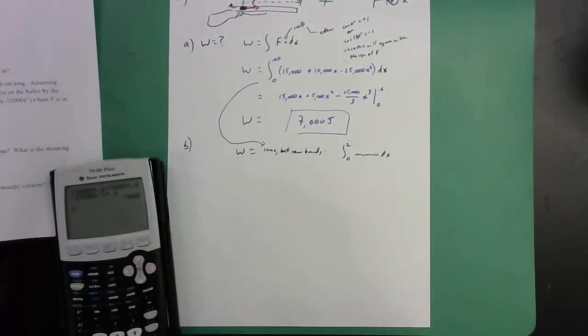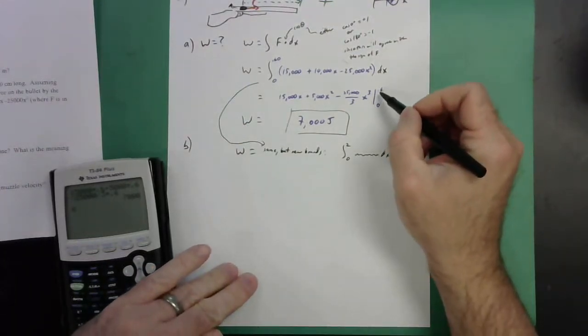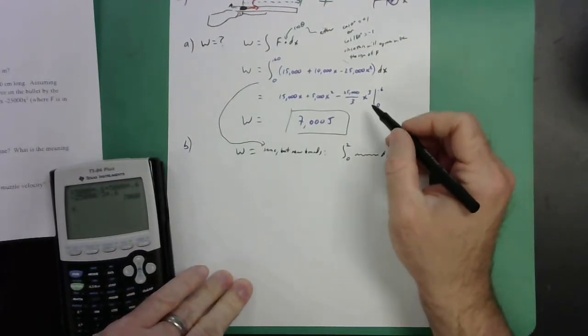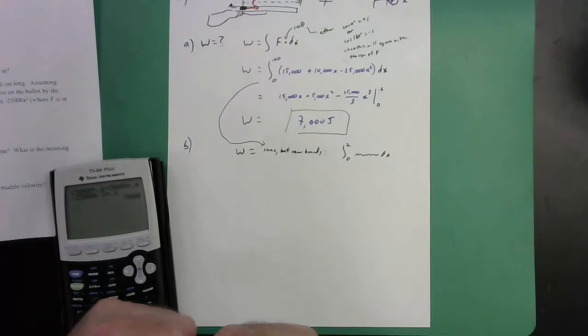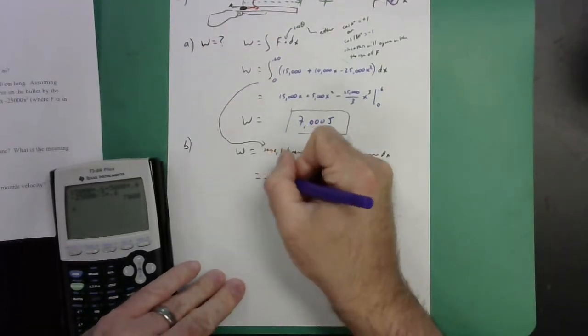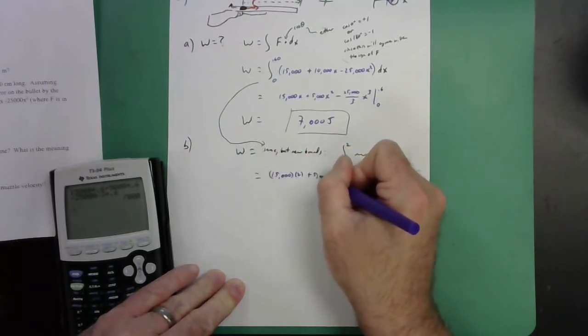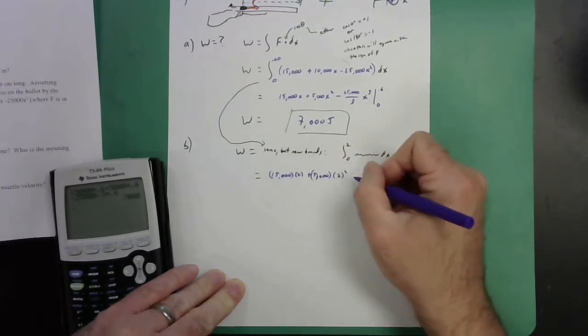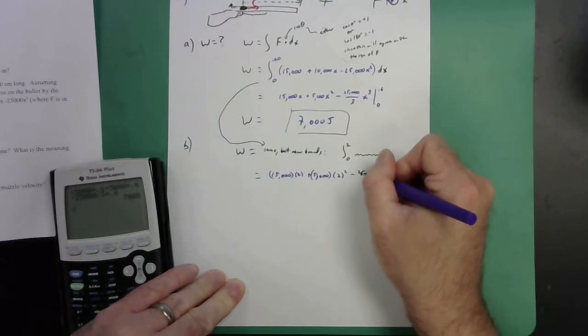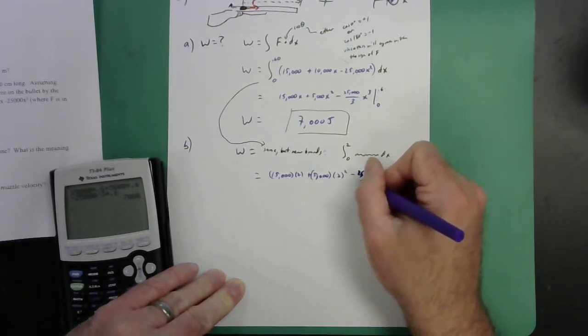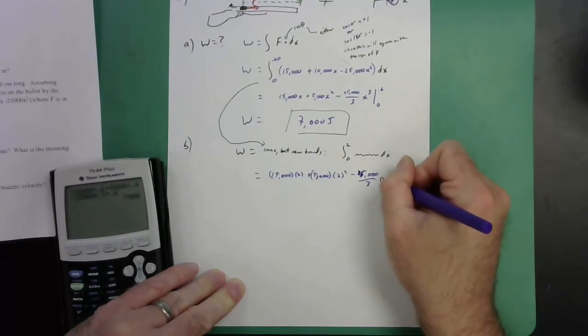Okay. So I'm just going to jump right to this point, you know what I mean, and plug 2 in. Can I do that in my head? Almost. Let's see here. I'll just write it out. 15,000 times 2 plus 5,000 times 2 squared minus, oops, it's really sloppy, Dave. Good thing you can hear me say it. 25,000 divided by 3 times 2 cubed.